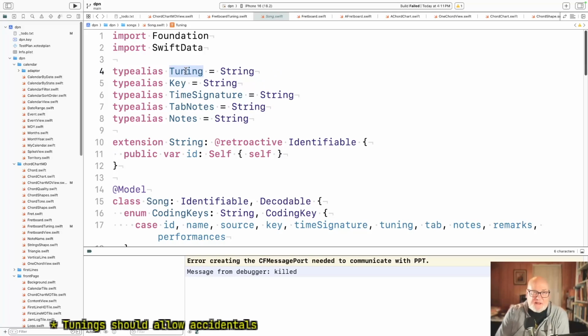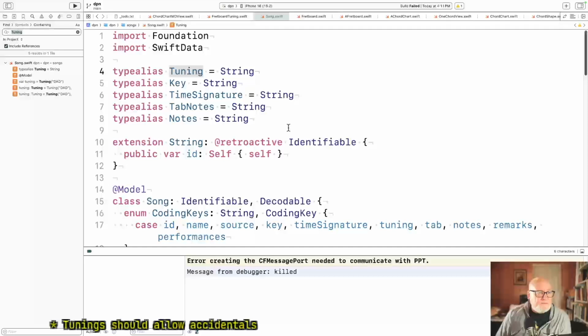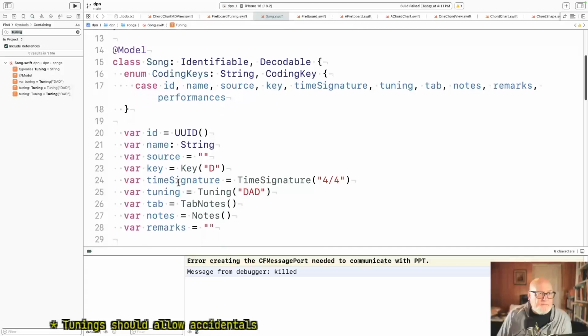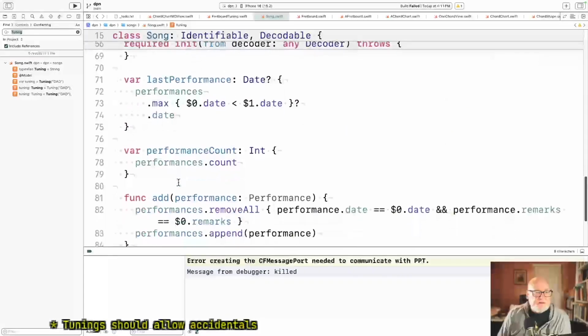I'm thinking maybe I go the other way and make this the song tuning. I don't know who references this. Nothing. It doesn't even come outside this class.